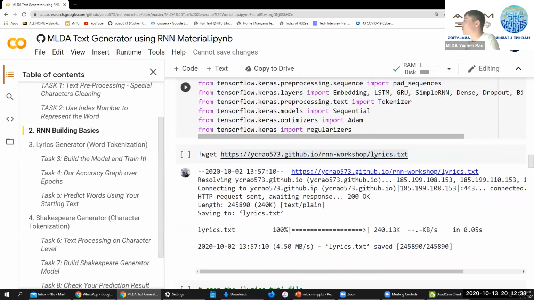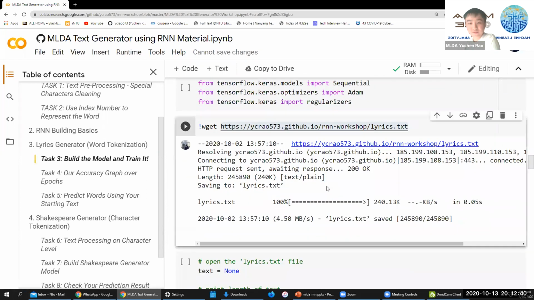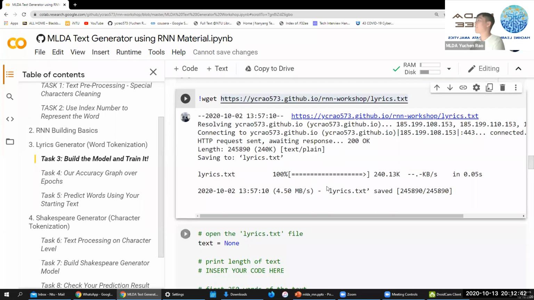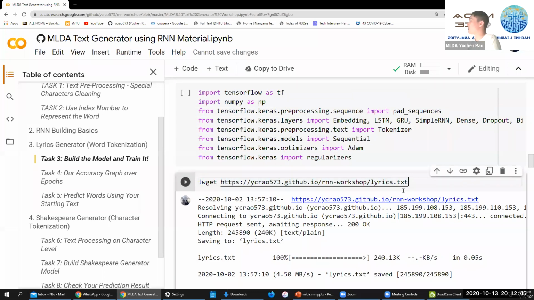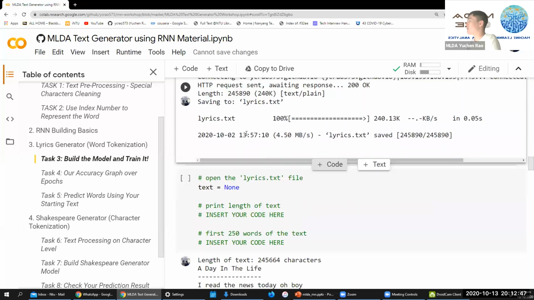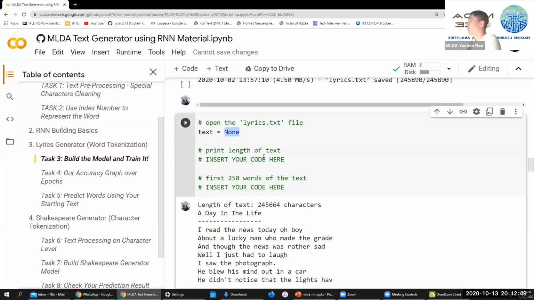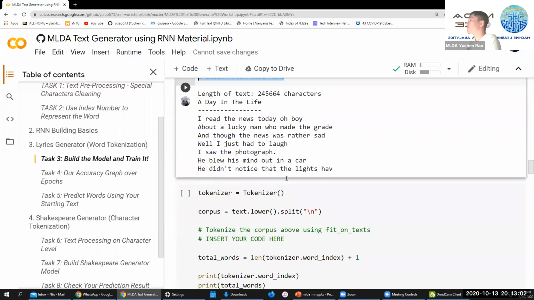Okay, let me just continue. After you get these lyrics, just copy paste something, for example, how you open it, how you print the length of the text, how you print the first 250 words of it. Okay.